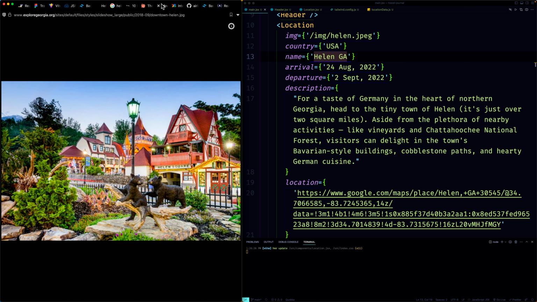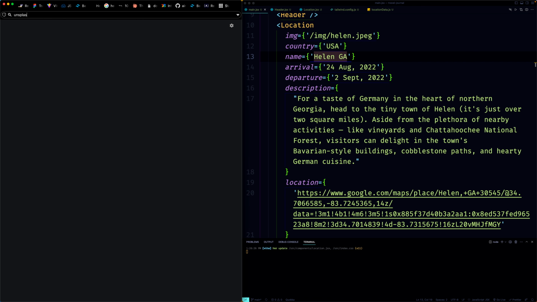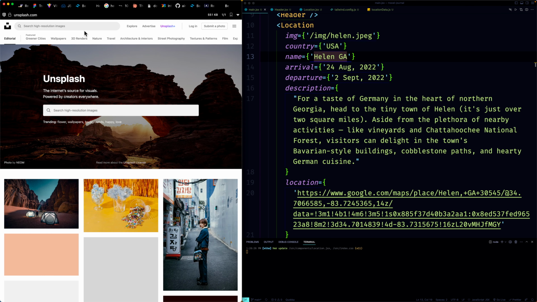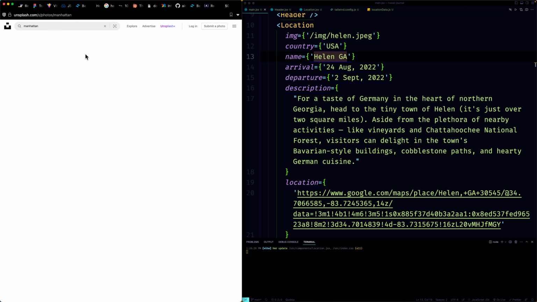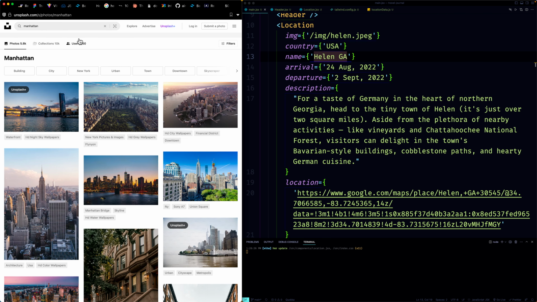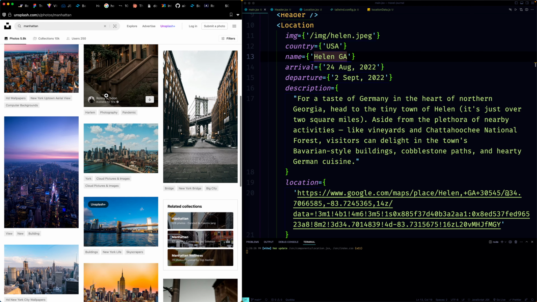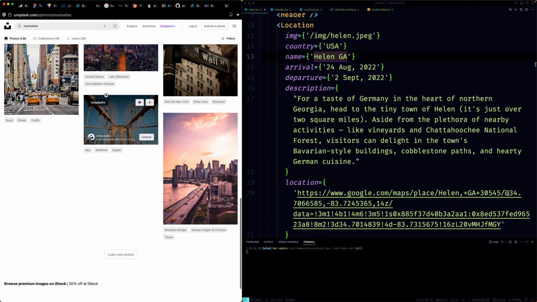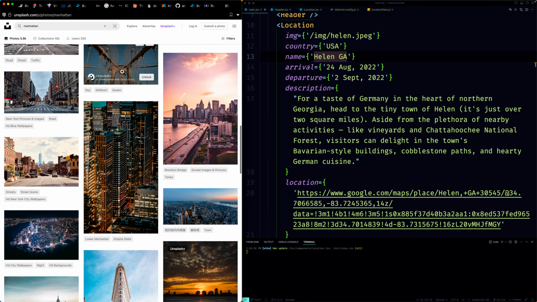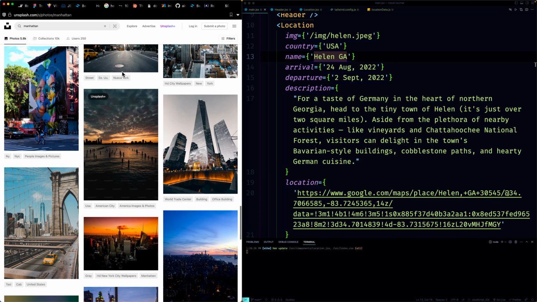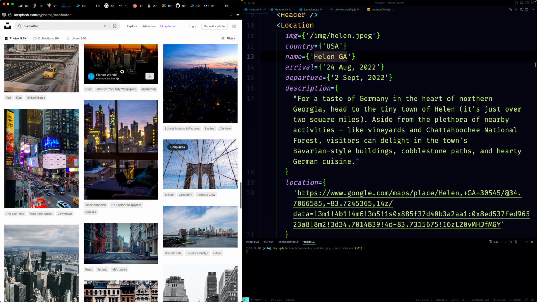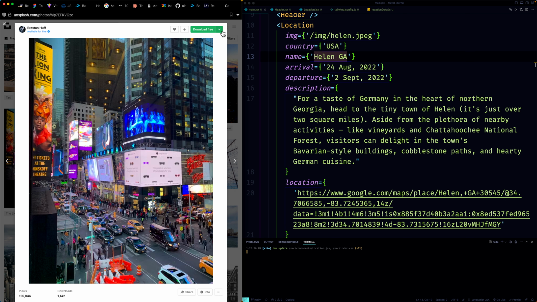Let's look for a different place now. So let's go to unsplash.com and let's say Manhattan. So I've been to Manhattan and Manhattan is really beautiful. So I'm going to add that to the places I've been to. I want to find a really beautiful city picture. I think this one looks pretty good.